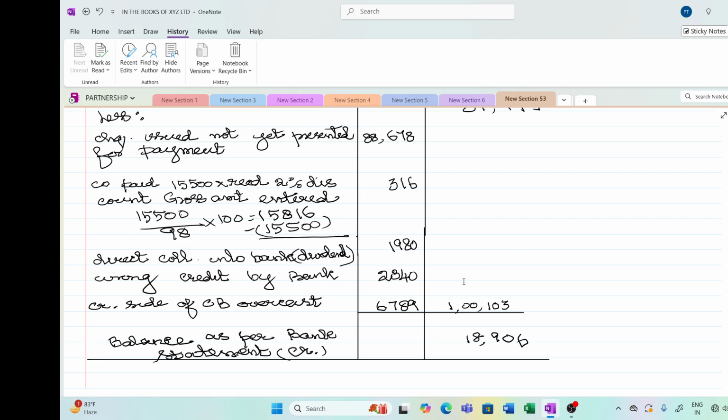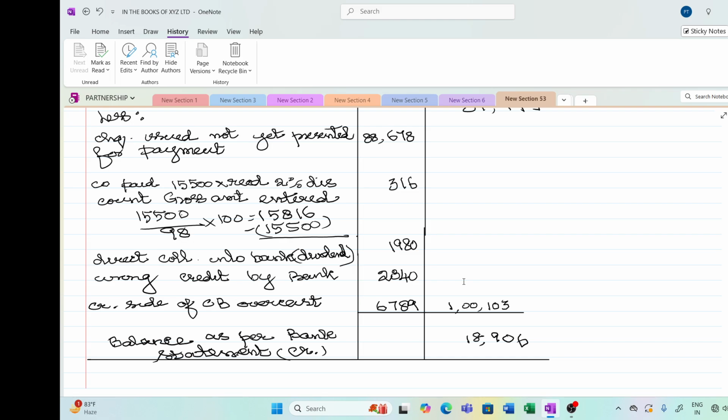Okay. Next one is the gross amount. I have already explained. The accountant or cashier erroneously entered more payment. Actually, payment was less. So more payment entered would have not been made. That excess amount would have not been paid by the bank because we have received some discount. So that amount will also we have to reduce. Then there is a direct collection of dividend which will reduce our overdraft burden. Again, a wrong credit by bank will also reduce our overdraft burden for the moment.